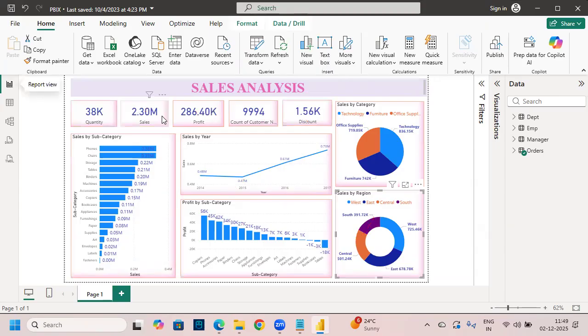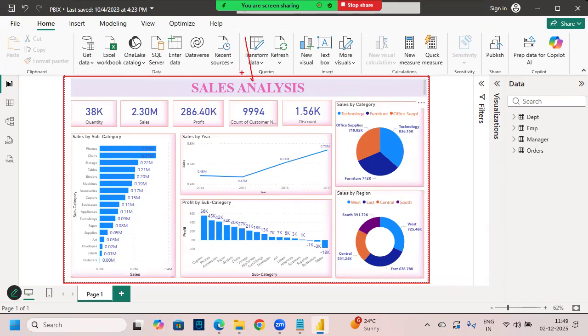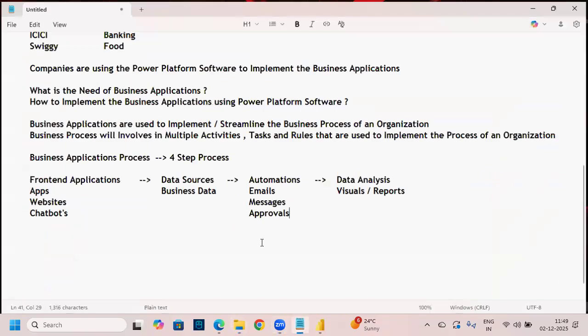By seeing this report, the company will analyze the data to take better decisions. So nowadays, most companies prefer to analyze their business data in visuals or reports, because they can understand the business data in very little time and take better business decisions. So this is what is meant by data analysis.